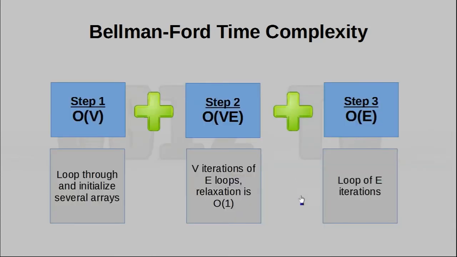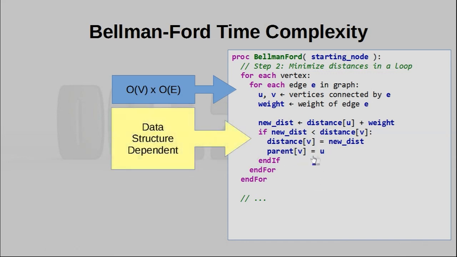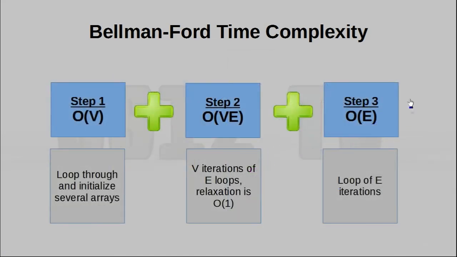A very common time complexity for Bellman-Ford is O(VE). The reason for that is step 1 being taken as O(V), step 2 being taken as O(VE), bearing in mind that the actual relaxation part, in other words the part where you look for a new distance and see if you need to change it, is normally taken to be constant time or O(1), and of course if we were to use arrays like we're doing here, then that is indeed O(1). Same deal for step 3, the contents of the loop itself is O(1), the loop itself is O(E).